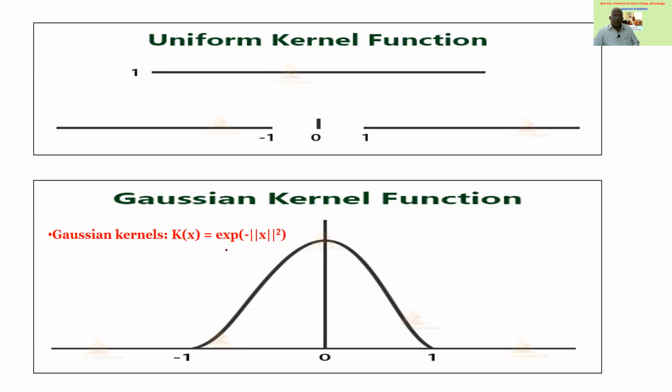Let us see the Gaussian kernel function. It's not exactly the normal distribution as such, because if you adjust some parameters, you can get the normal distribution. But we don't want to talk about the normal. We want to talk about the shape of the data. That is why, when we have this kind of shape, we can apply the kernel exponential of minus norm of x squared. This is not simple x. If you have a vector x as x1, x2, up to xn, then you have to take the norm. This is the Gaussian kernel.